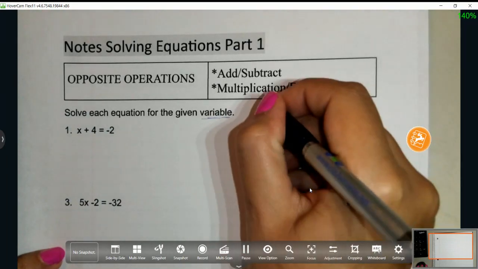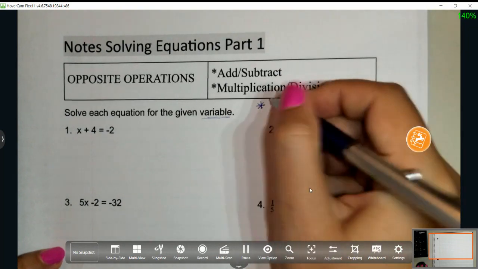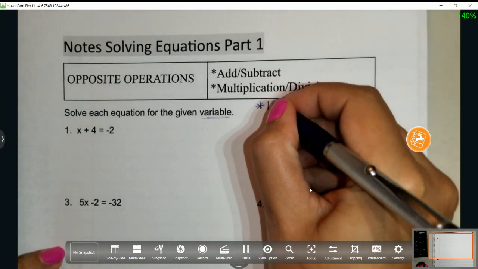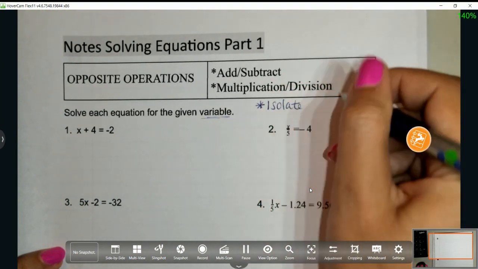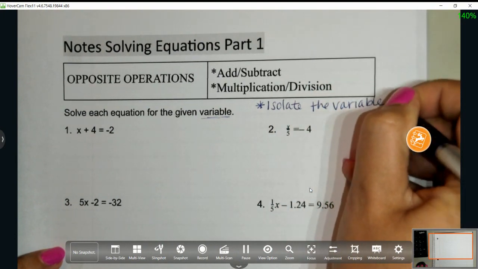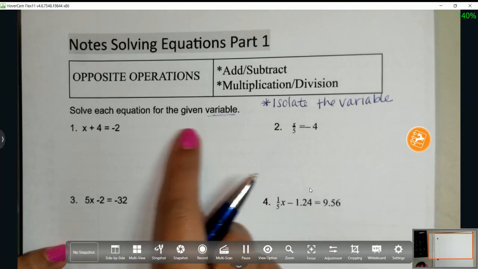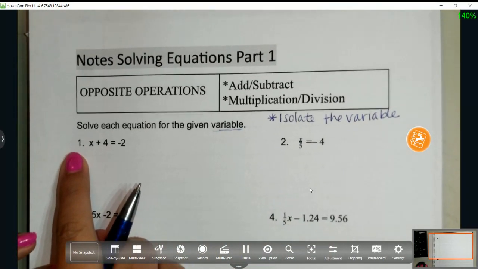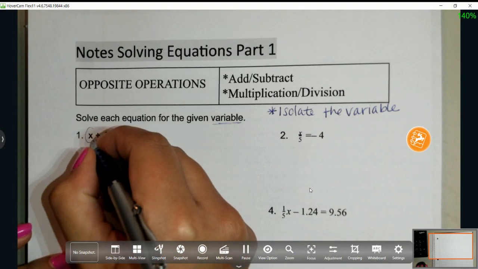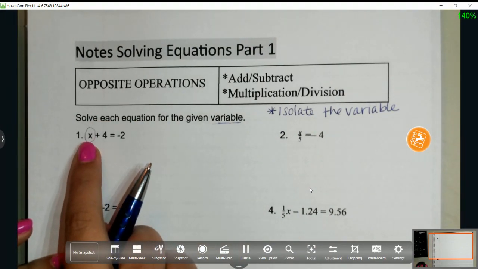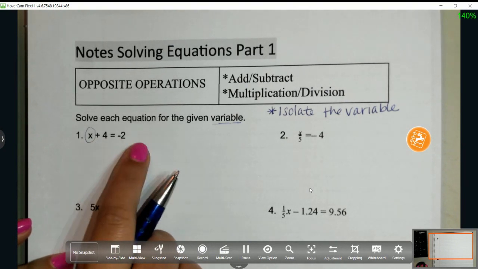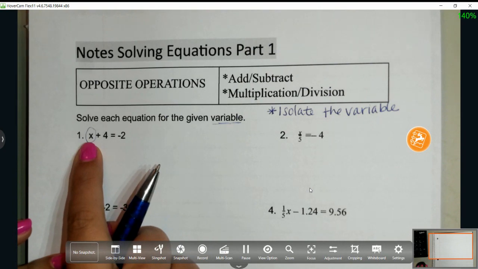And so for each of these, we have to start with the unknown is x. So what we want to do here, which we want to have in the front of our mind, is we want to get the variable alone. So to use the common language here, we're going to refer to it as isolating. So isolate the variable, aka get the variable by itself. So when we look at number 1, in order to get the variable by itself, and we might even want to circle it or box it or highlight it, we want to get that x alone. So anything that's happening to x, we want to get rid of it. We want to undo it because we need to get x all by itself.